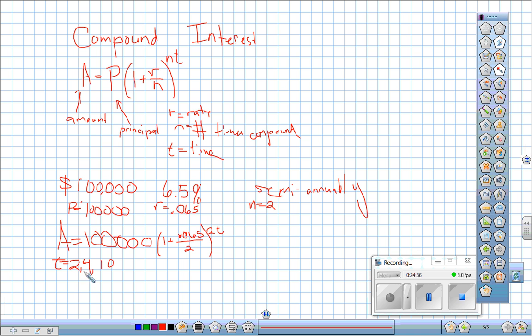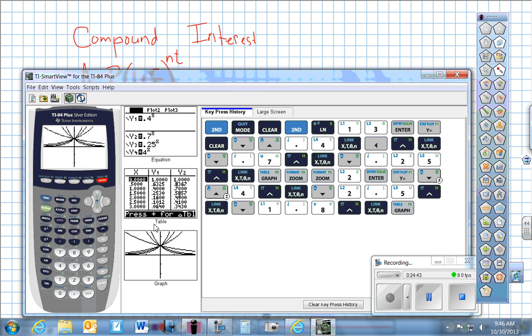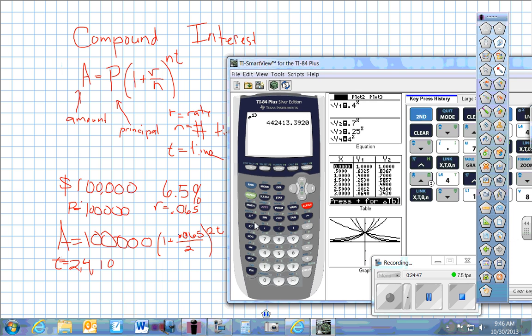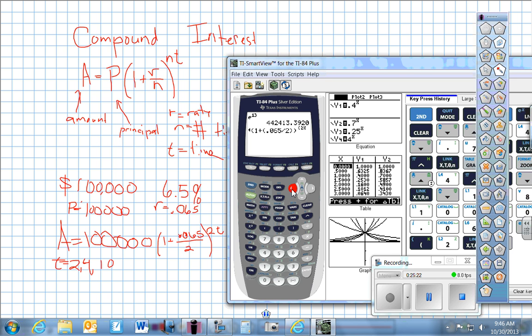So to find the amount of money, I'm going to plug in 2, 4, and 10 separately into the equation a couple different times. I'm actually just going to use the calculator to plug that in. So I'm going to clear everything out of here so that I can see it. I'm going to do 100,000 times 1 plus, I'm going to make my fraction, 0.065 over 2, and I make that fraction inside of my parentheses. And then I have two sets of parentheses around it to represent these ones. To the power of, if your calculator does not automatically put it up in the little square box, you need to use parentheses. I could use parentheses just so you can still see what it would look like. I'm no longer using a t, but I'm plugging in actually 2, so I'm going to do 2 times 2. I could just quickly put in a 4.